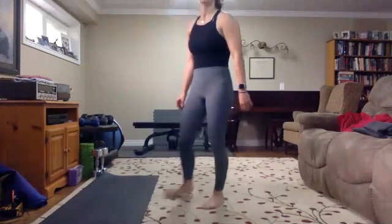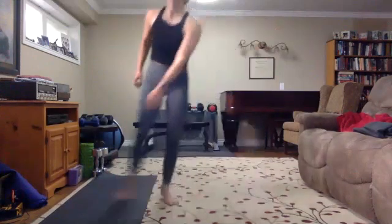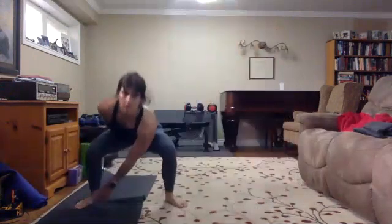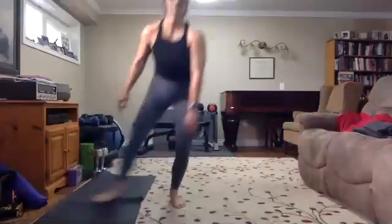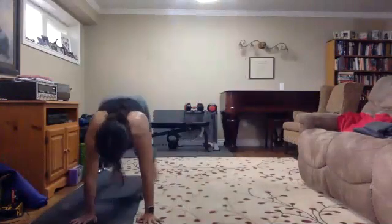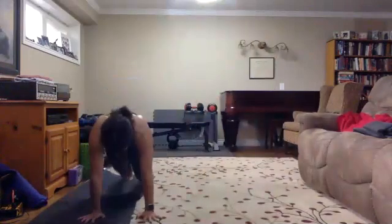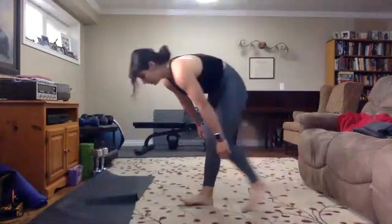Squat, shuffle with the burpees. 5, 4, 3, 2, 1, remember you switch and reach, reach, reach, and hold, or reach, reach, down, out, in. Make sure your back stays flat. Almost done. 5 seconds. 2 and 1. Whew, okay.